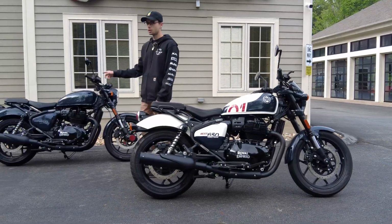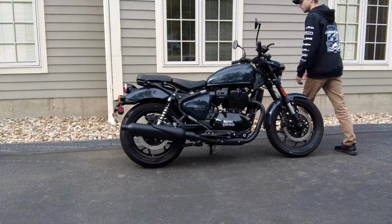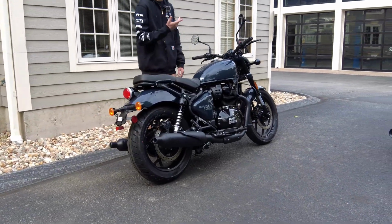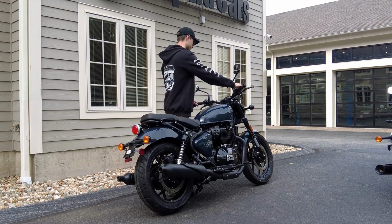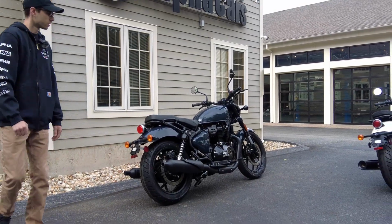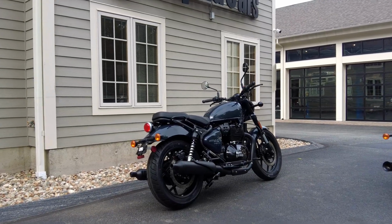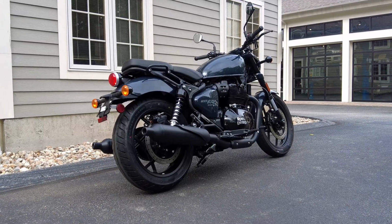So first, we're gonna start up the factory bike here. And let me make sure this is in neutral. I do have the remote microphone just on me, so I'll walk around the bike a little bit while it's running. So of course, this is the 650 parallel twin, used in the Interceptors as well, and some of the other bikes in Royal Enfield's lineup.